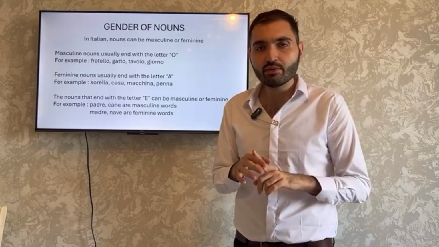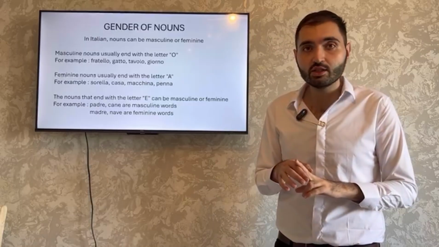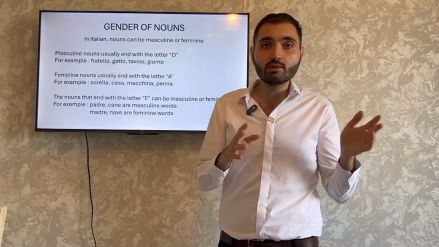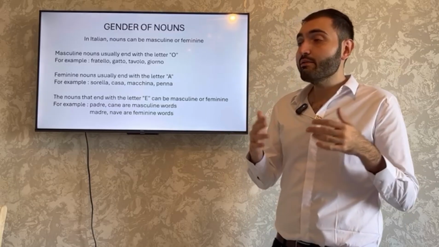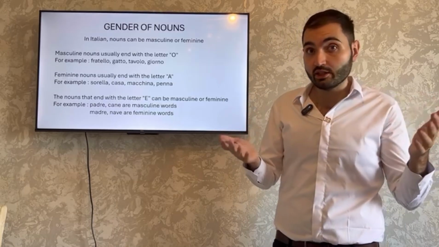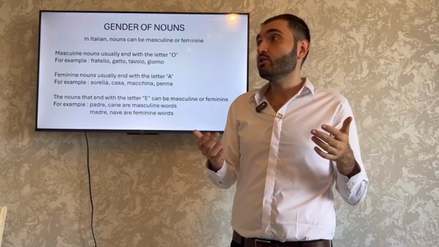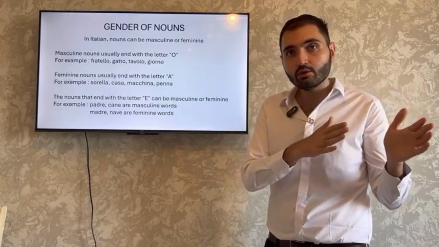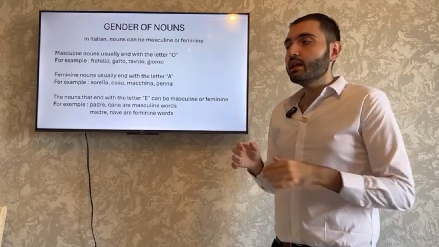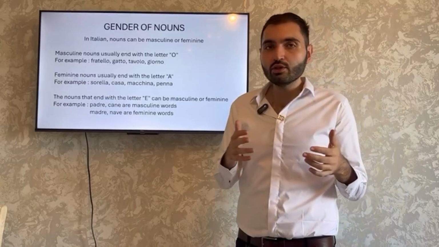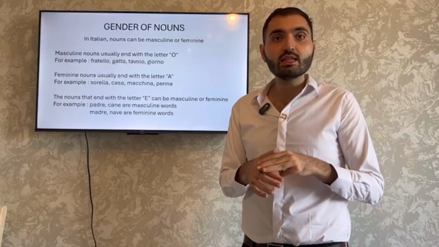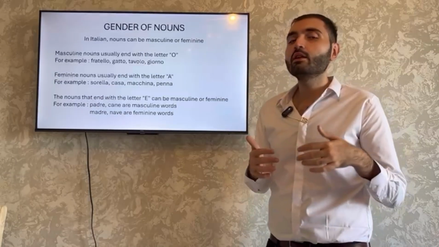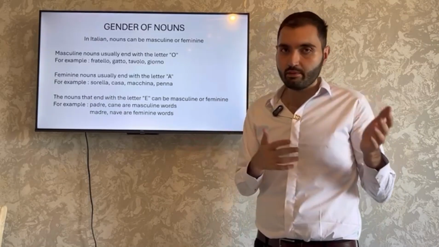In Slavic languages, we have gender. In Romance languages, we have gender. If you speak any Romance or Slavic language, you probably already know about this. In Slavic languages, for example, usually we have three genders, and in German also we have three genders: masculine, feminine, and neuter. But in Latin-based languages, we call them Romance languages, such as French, Spanish, Portuguese, Italian, we have two genders, masculine and feminine.